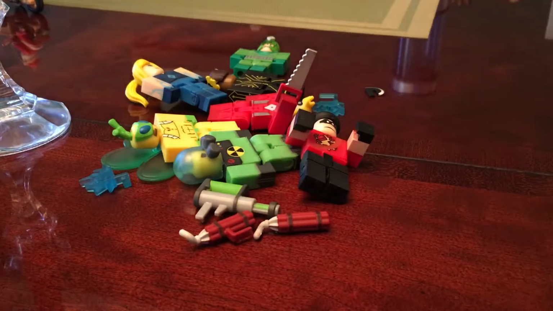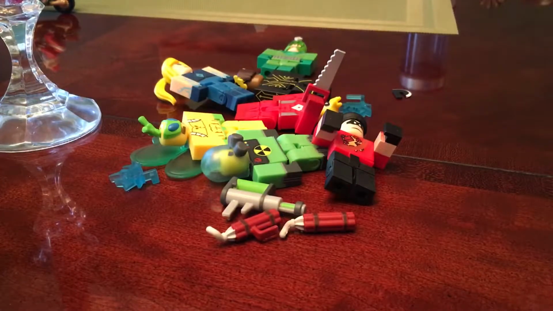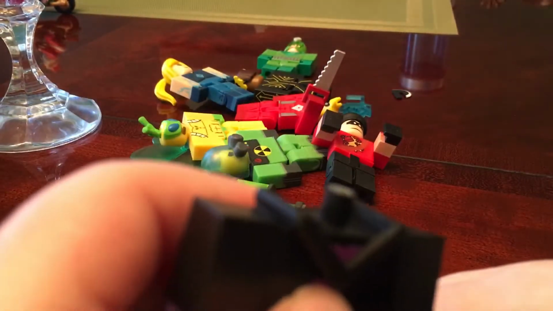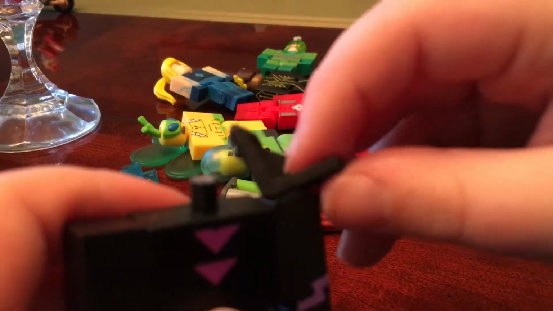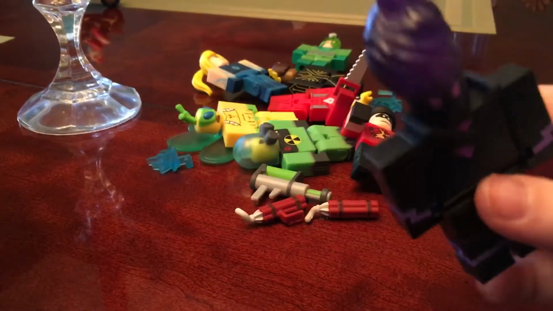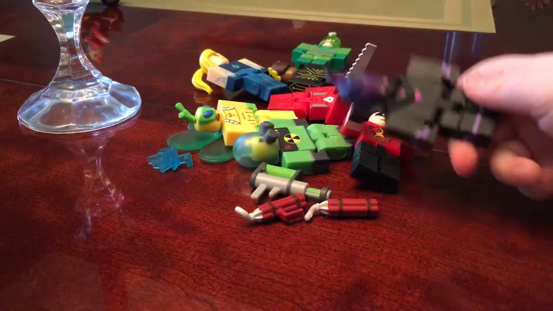All right, moving on to our last character is the evil Dark Matter. He looks pretty evil. Now, if you take off his head, see, he's headless. But his cape, you can take that off with it. So yeah, that's cool. And Dark Matter does not have a prop or kit. So there's Dark Matter.